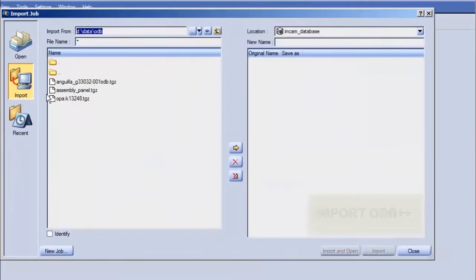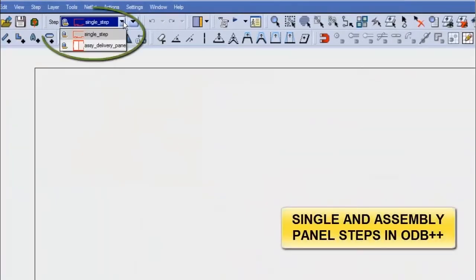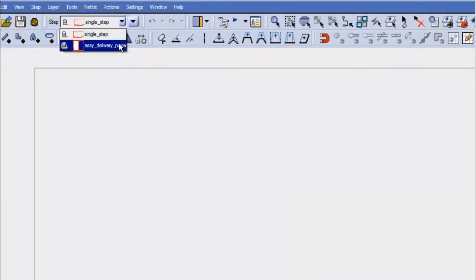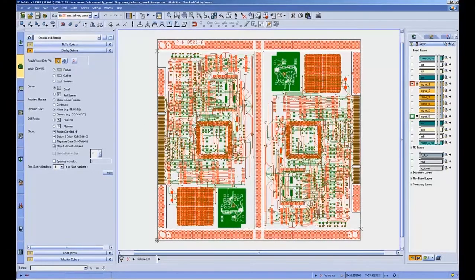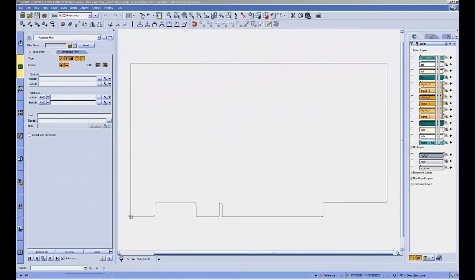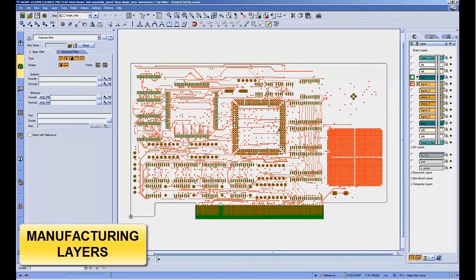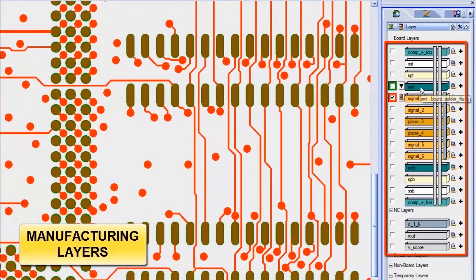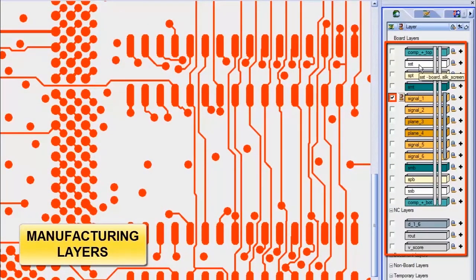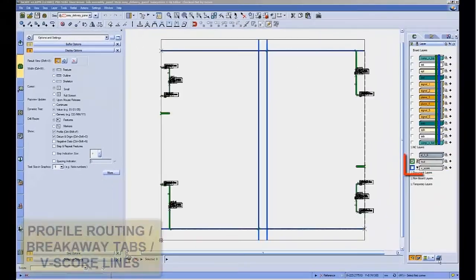Here you see the user interface in InCam, where we start by loading the ODB++ data into the database. To begin with, you immediately see that there is the single-step version of the PCB and also the assembly panel. The assembly panel is there in its complete form, exactly as defined earlier by the product NPI engineer. A closer look at the layers and matrix structure shows that no aspect of the product model has been lost in the handoff to manufacturing.